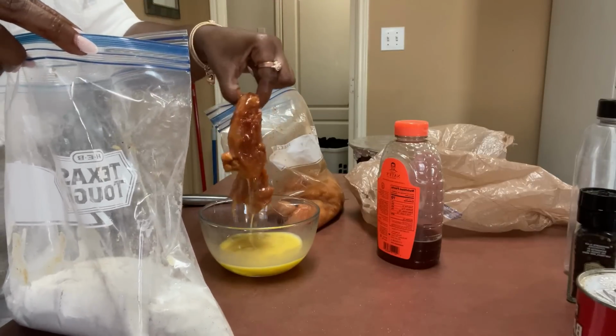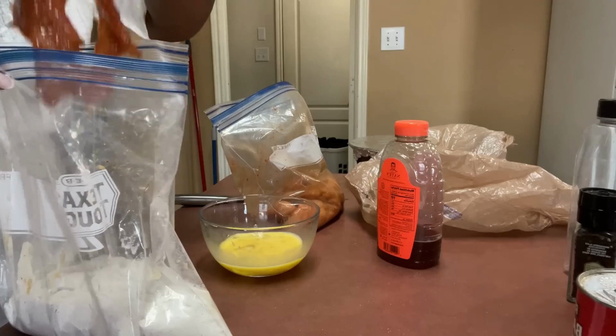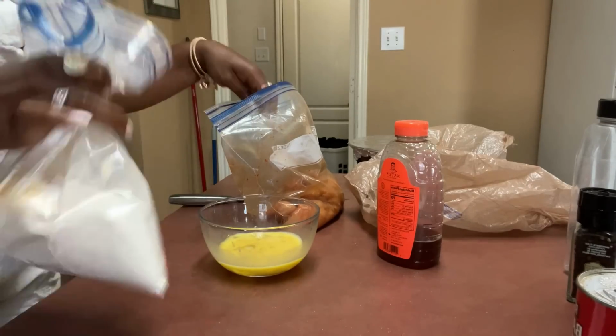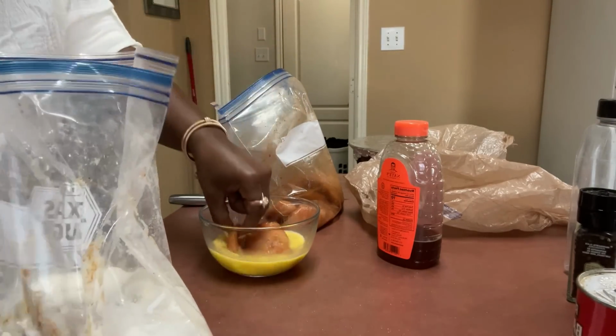Put the excess egg, just let it drip off. Each one you put in there, make sure you shake it so they won't stick to each other.